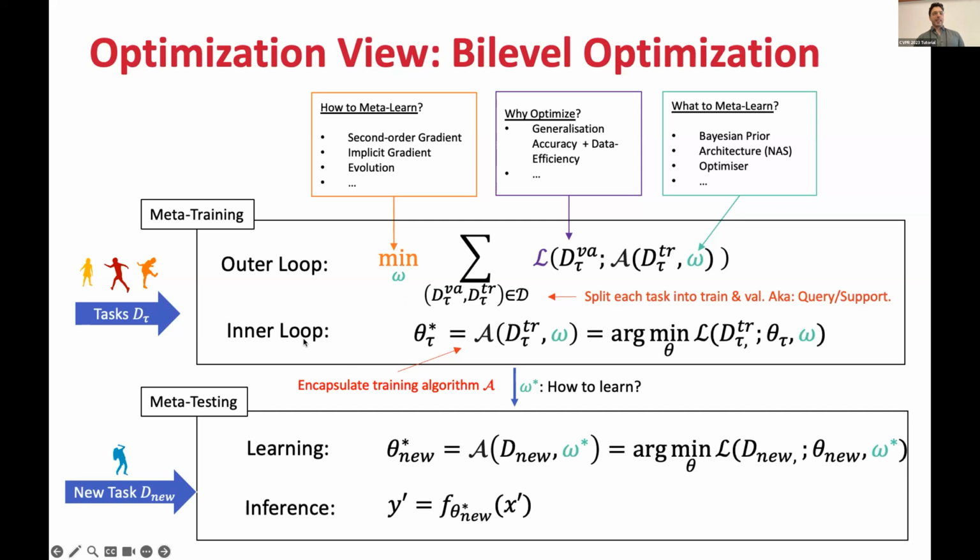And so this inner-outer loop bi-level optimization runs over all of our auxiliary tasks. And then once we've solved how to learn, omega star, we deploy that to our new testing task, for which we plug in the training set, learn the new solution, and then we finally do inference on that testing task. So this is a bit of a whirlwind tour, but just to give the high-level summary of how all of these things work.